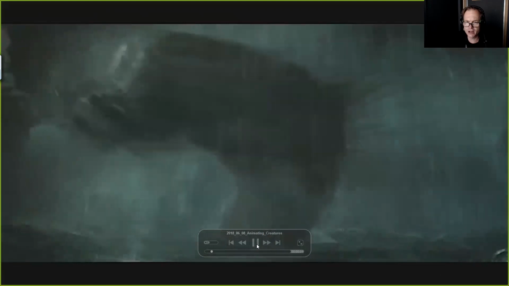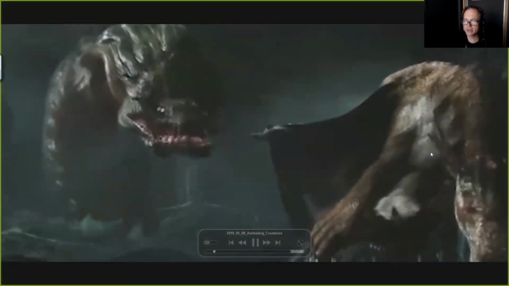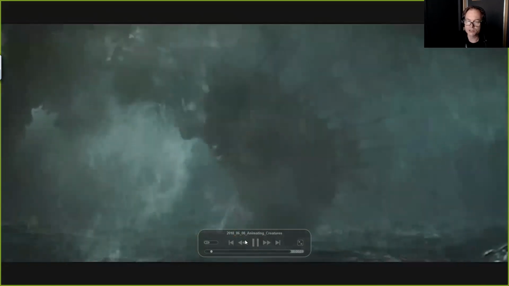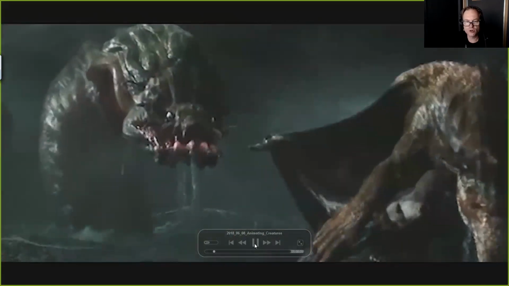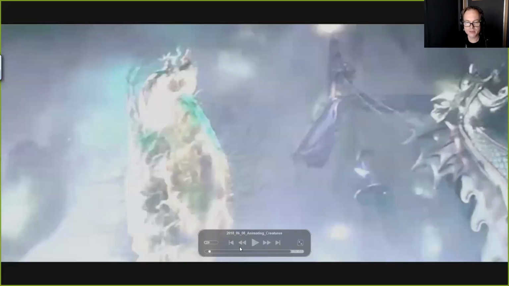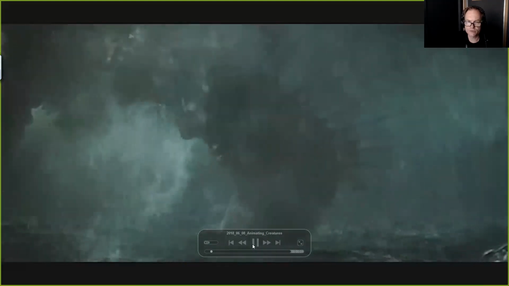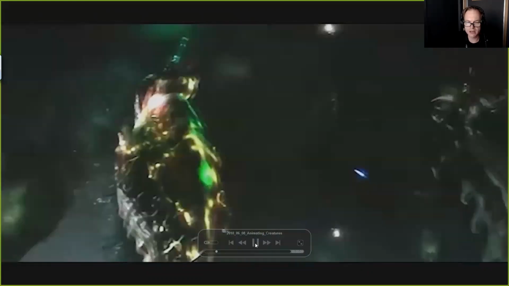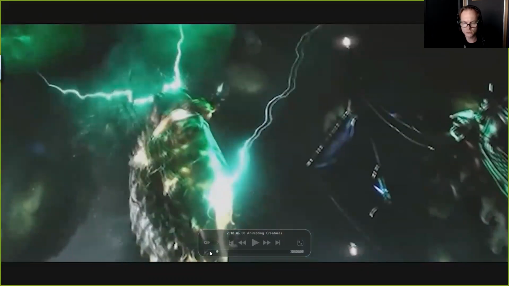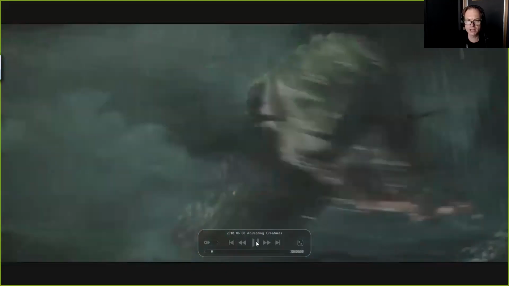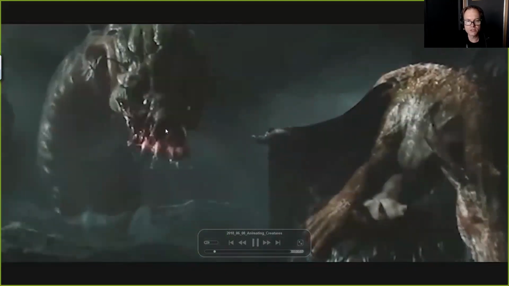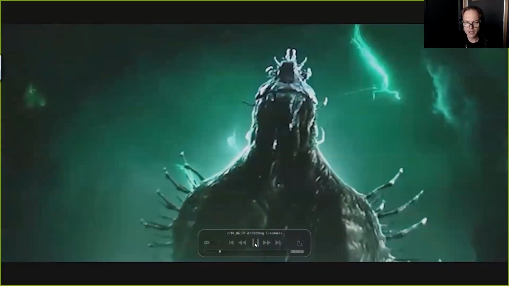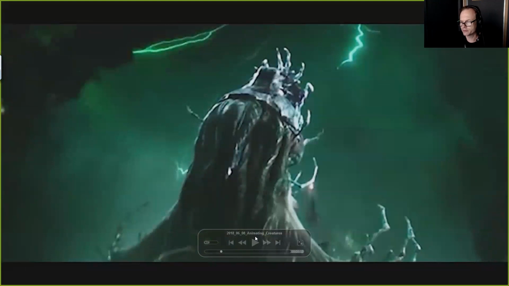But it was a very, very hard shot to do. And then this kind of slipping down on the rocks was very difficult. Remember, there are no dragons. Sometimes you just have to imagine it. And at that point, thumbnail sketches are your best friend. And in this case, that's how it ended up working. It was a very, very difficult shot. And there was an awful lot of secondary animation to animate here. All these kind of tentacles and spines and squiggly things. And it was really very, very difficult.